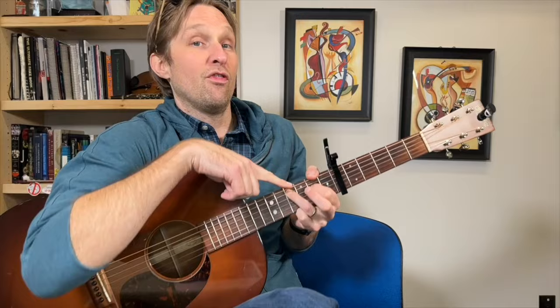So things to notice here. Notice my thumb on the top string. I lost the rhythm, sorry. And then I get rid of my thumb. See how my thumb just gets out of the way? The other thing to notice is notice how my pointer finger has taken over from my middle finger. We've got middle finger doing the work, pointer finger doing the work.